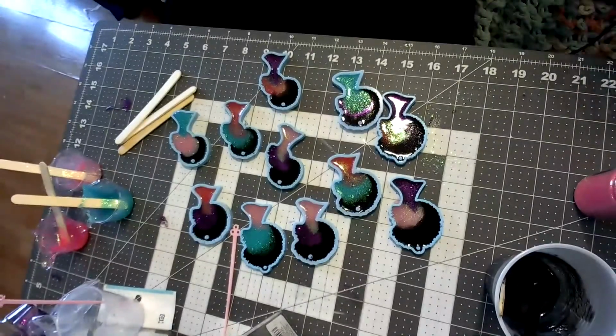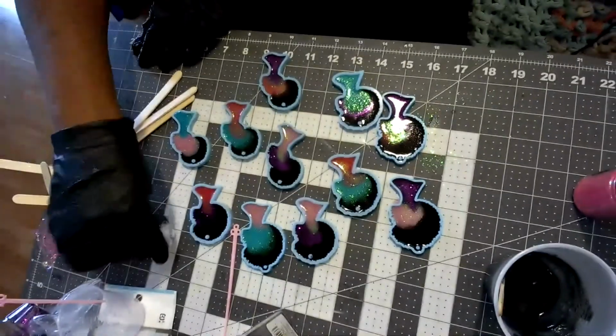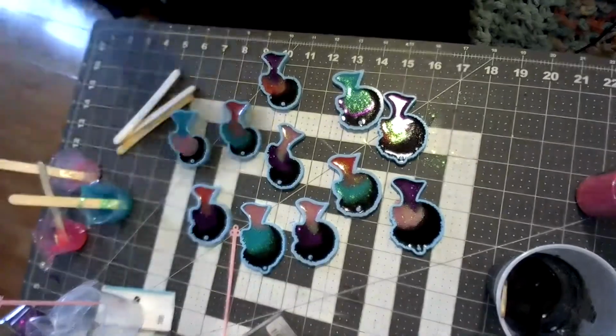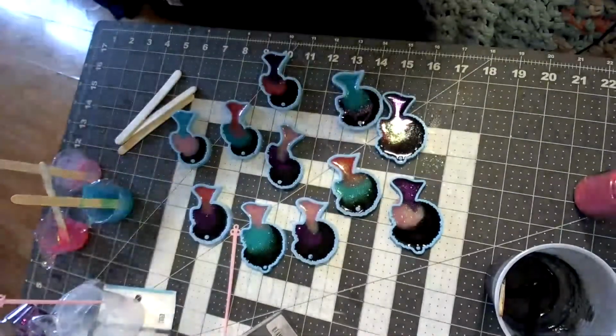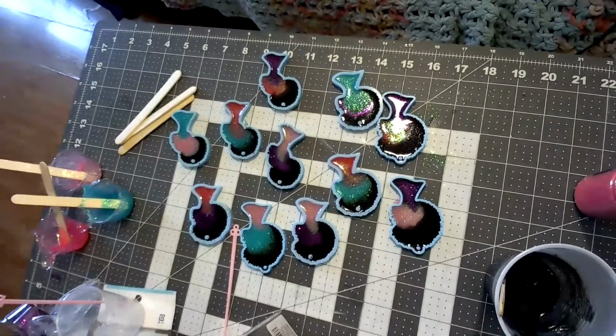And so I was trying to decide what to do. Now, I could have chosen any kind of mold, but I really just wanted to use them up. And so I went and got one of my other molds that I recently hauled, and you will see me bring it in here in a second.